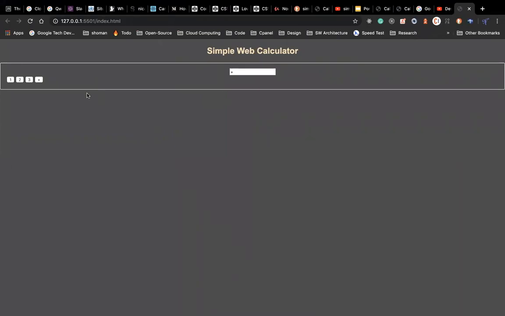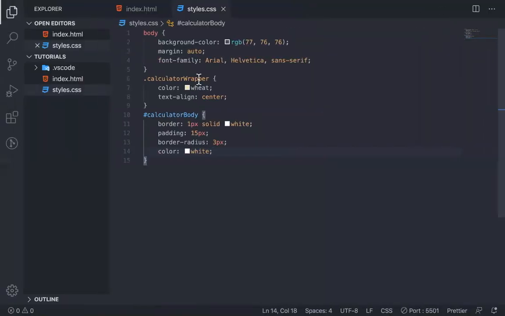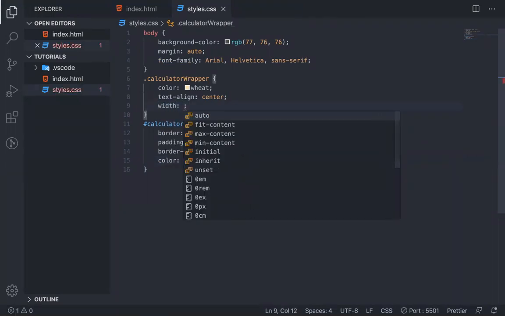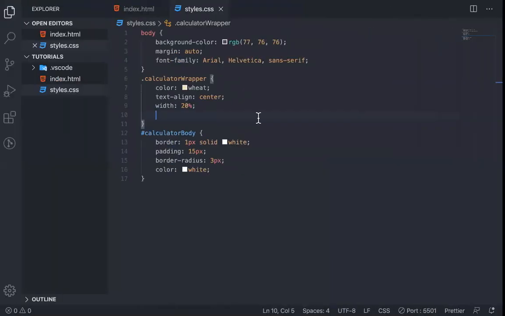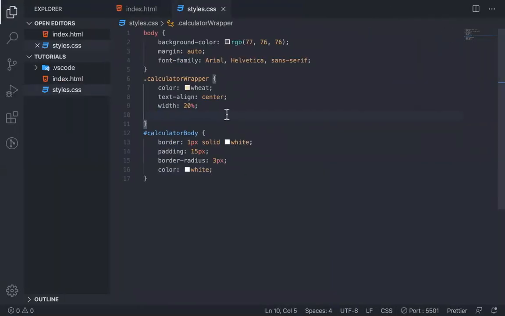Okay, so we need to give the width to the wrapper here. Let's say just 20%. Yeah, so let us now do the centering.